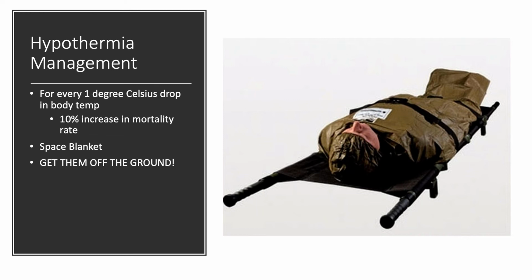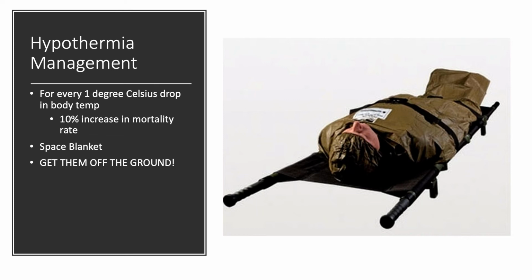With all victims of trauma, MCI or not, but specifically with MCIs too, we really need to be worried about hypothermia management. For every 1 degree Celsius the body temperature drops in a trauma patient, there's a 10% increase in mortality rates. So you can imagine on a cold day or even overnight sometimes during the summer, how you could drop a degree Celsius of body temp very quickly.